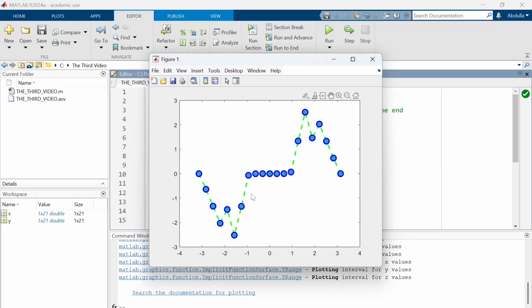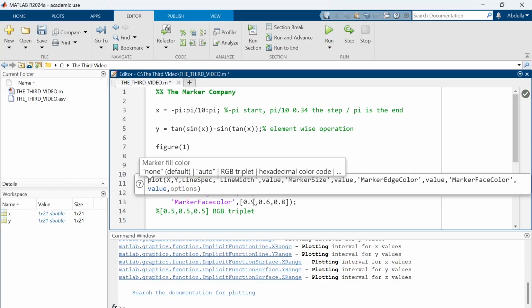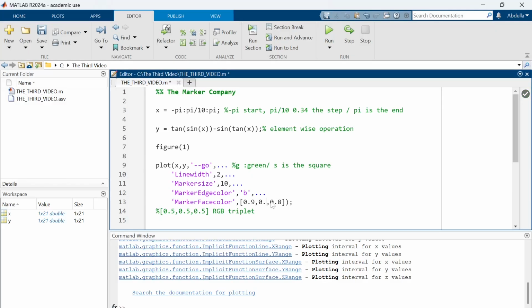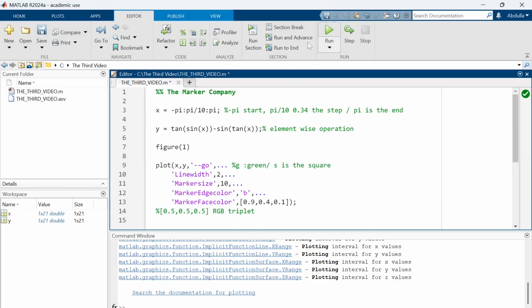It's like a sky blue. Okay, let's try a different one, like 0.9 red, 0.4, 0.1. I want you guys to imagine you have actual colors and you start mixing them in these proportions. You're going to get this color eventually with just the 3 colors. And whoever is very good at drawing and grew up drawing will understand this. If you don't have the color, you can mix them up and you're going to have this color. So let's see what we can get here.